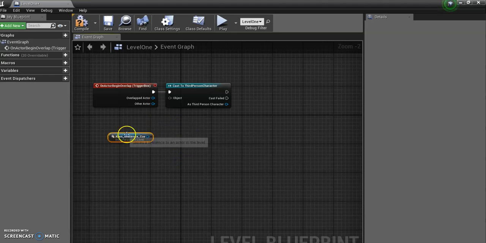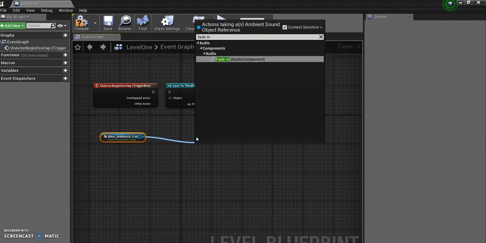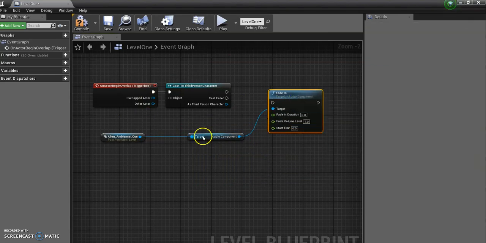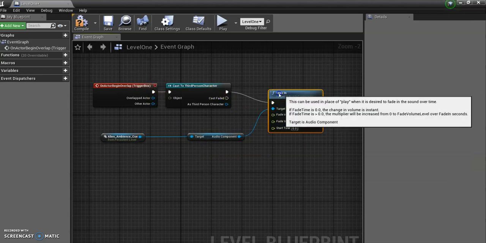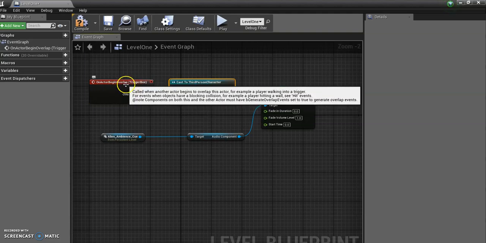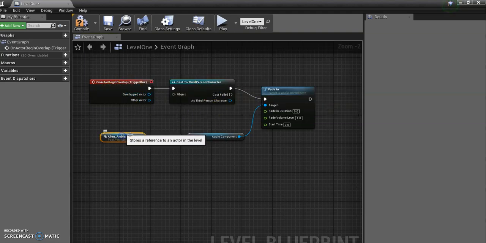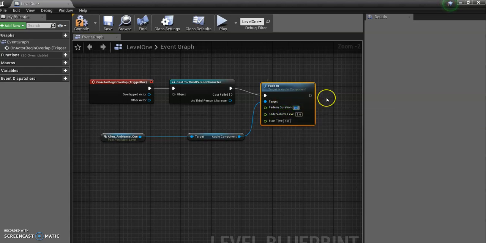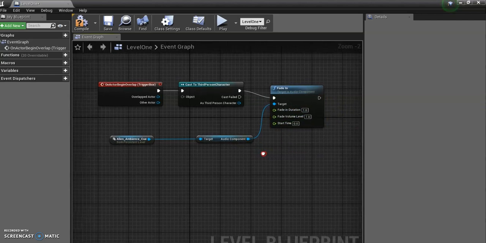So what I then want to do is come from there and fade in. So a couple of options added in. And then what I can do is hook that up to there. So that is what we want to happen. So it's going to be, when our character enters this trigger area, this sound is going to fade in. You can put a duration on the fade. At the moment it's nothing, so it'll instantly start playing. So I'm just going to put like one second on there, so it will take a second just to fade in slightly.